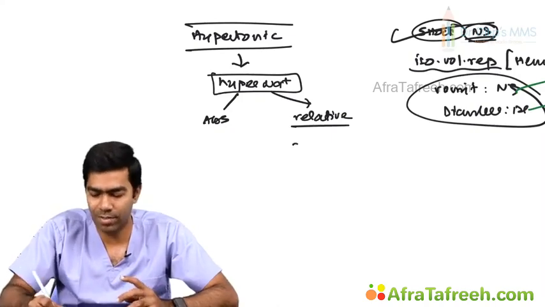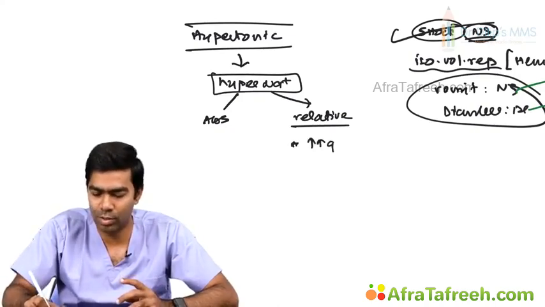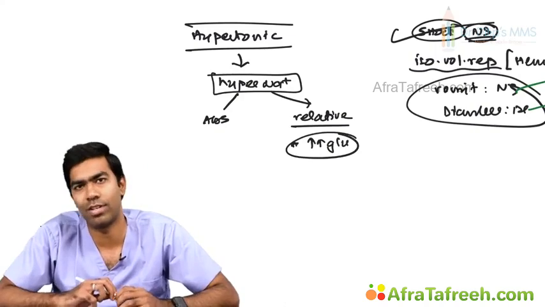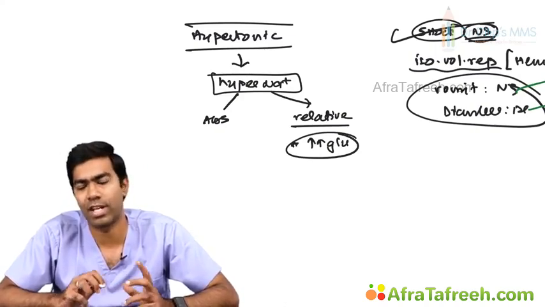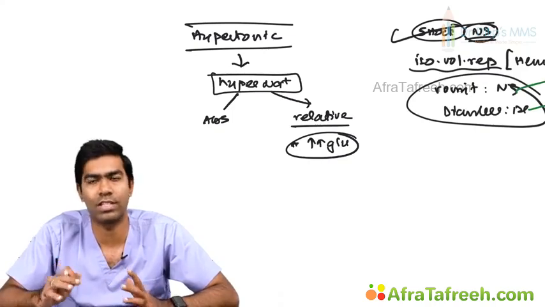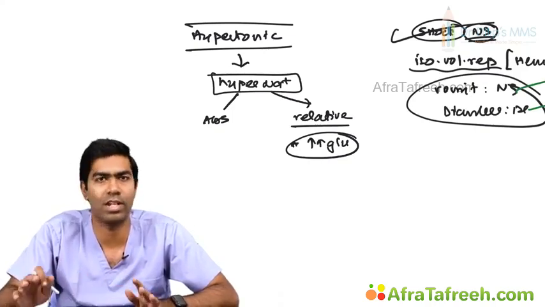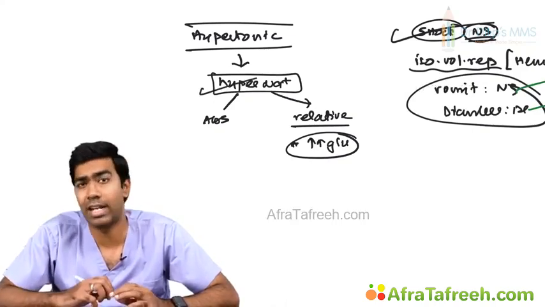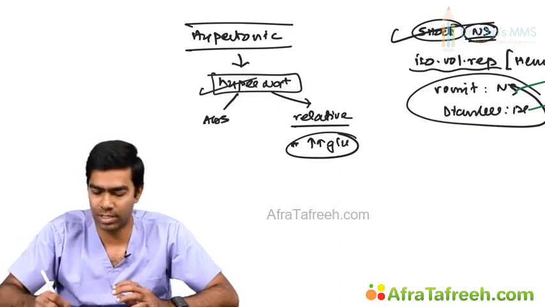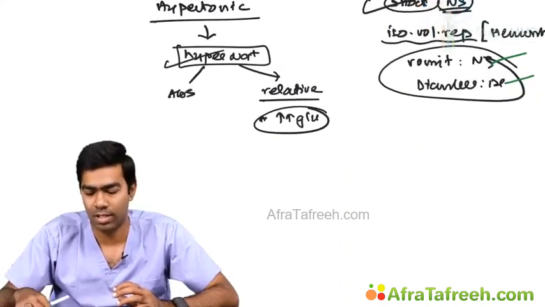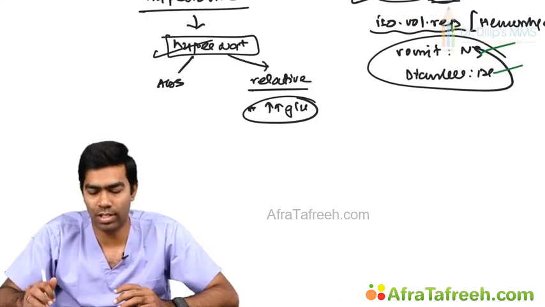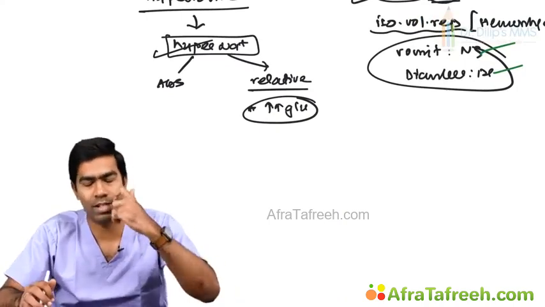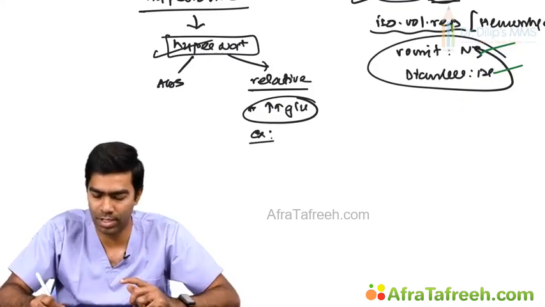Relative hypernatremia means when the patient has excessive glucose in the blood. We discussed this phenomenon already. In very hyperglycemic states, like glucose in the range of 600, 700, the patient will have severely hypertonic plasma. At the same time, the patient will have relative hypernatremia also. So these conditions can be treated with hypotonic solutions like dextrose 5 water or half normal saline. We discussed that already. The best example for this state is DKA, hyperosmolar hyperglycemic state.